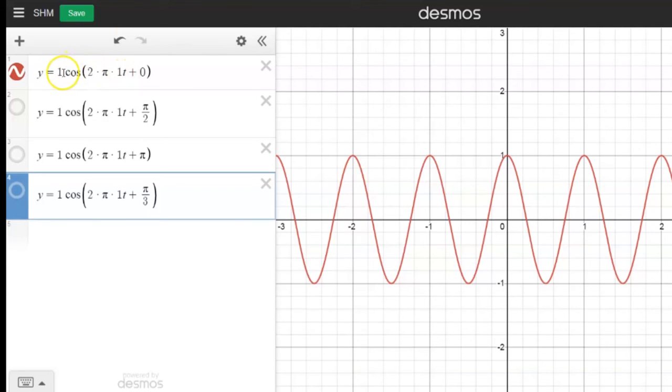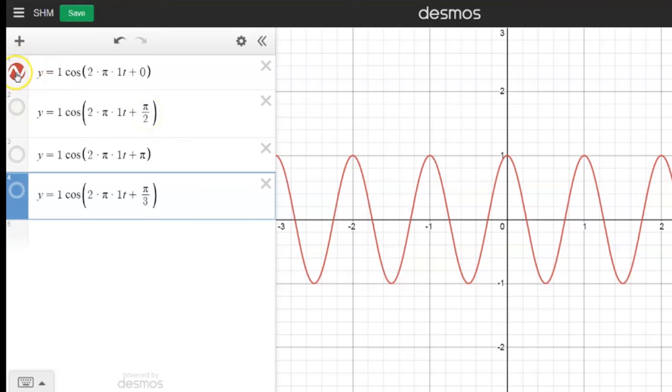So my amplitude of my wave is 1. You can see that, 1 is my amplitude. Then 2 pi times the frequency is my omega value. So my frequency is 1, which shows 1 cycle in 1 second. And then my phase angle is 0 here for the first equation. So when time equals 0, the cosine of 0 is 1, and that's what I've got. But if I change my phase angle to be pi over 2, now when time equals 0, I have the cosine of pi over 2, which is 90 degrees, which is 0.